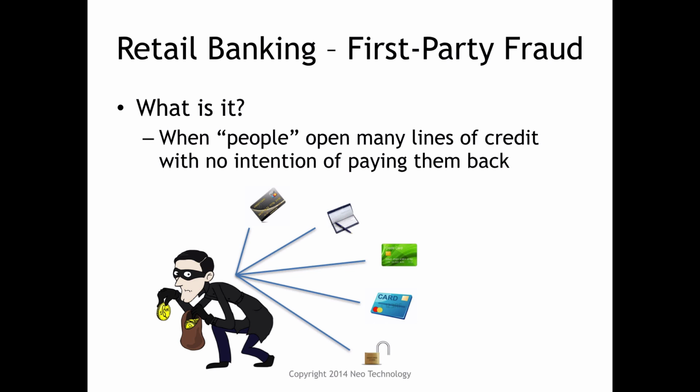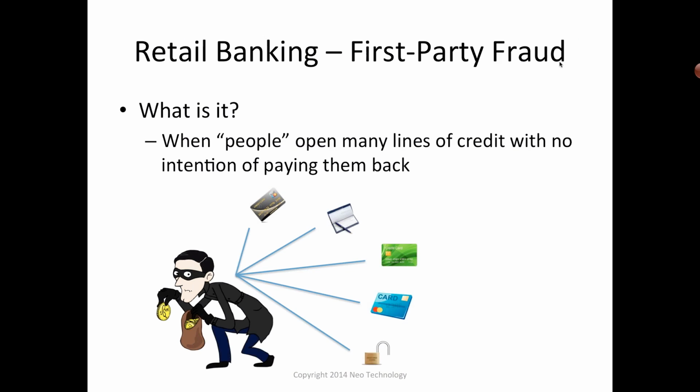There are two main types of fraud for retail banking. One is third-party fraud and the other one is first-party fraud. The difference is that in third-party fraud, you usually have identity theft taking place. So somebody gets his identity stolen, and that's complete social security, address, phone number, history, date of birth, and all of this information. And he's using that data to go to Macy's and open a credit card at Macy's, or go to a bank, open an account, and get some credit cards.